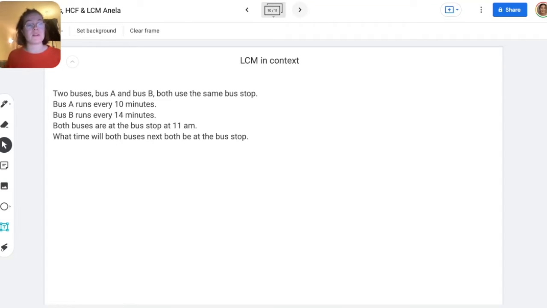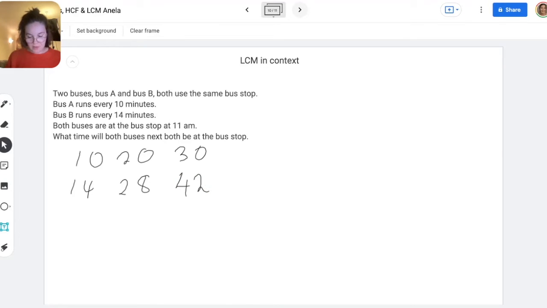So there are two ways to work out this question. The first way is by recognising that we need to find the lowest common multiple of 10 and 14. Because these numbers are fairly easy, we can just work it out by writing out the times tables. So we've got 10 and 14, and then we'll just keep going along and yo-yoing along until we find the lowest common multiple. So the second one is 20, next one is 28.